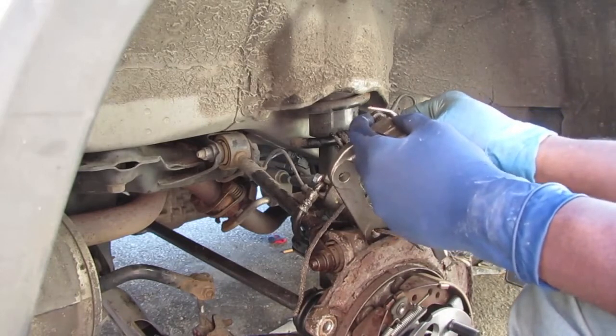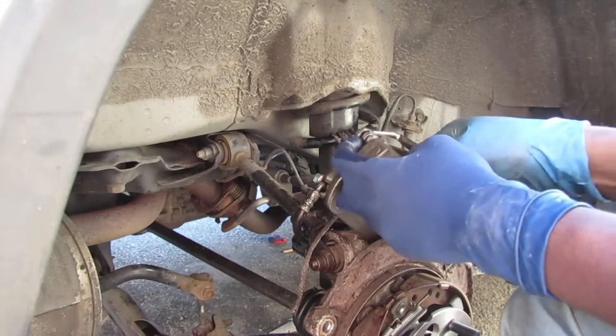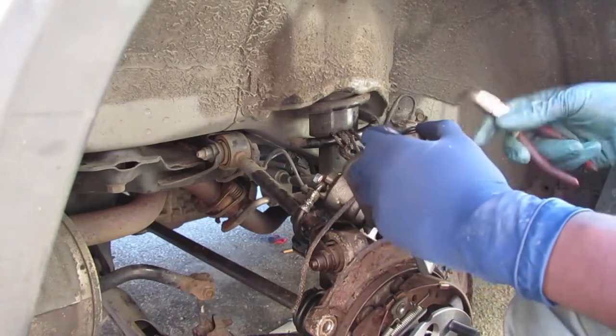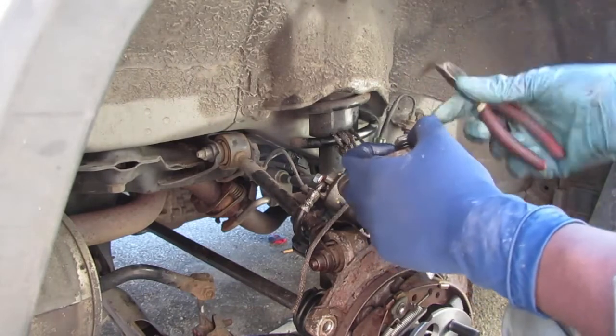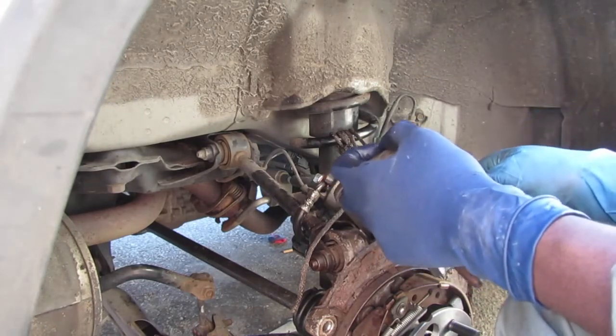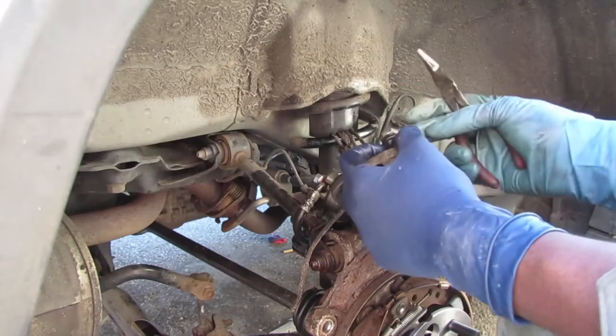Don't destroy the boot. Do one at a time because, for some reason I remember, they're a little specific.